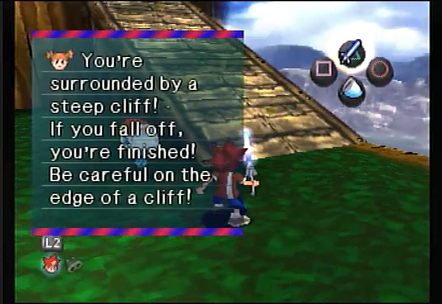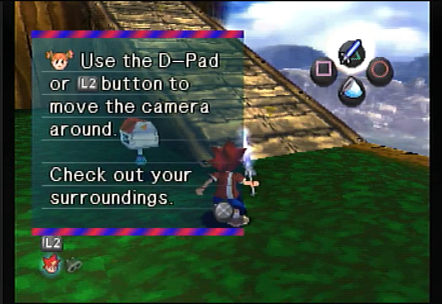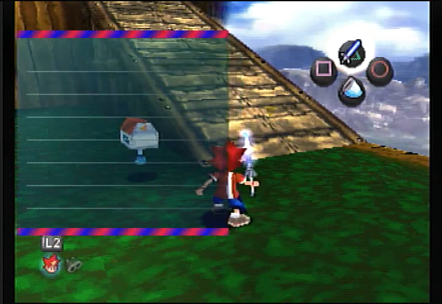You're surrounded by a steep cliff. If you fall off, you're finished. Be careful on the edge of a cliff. Use the D-pad or L2 button to move the camera around and check your surroundings.